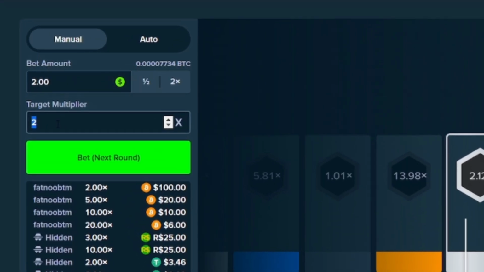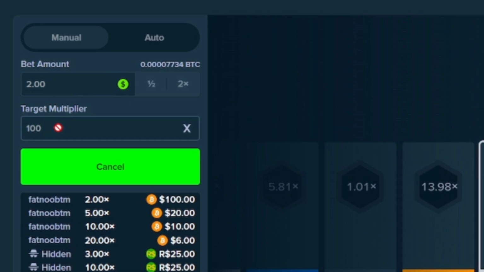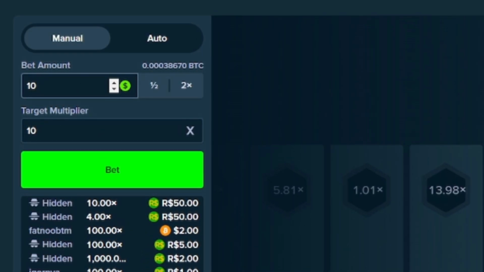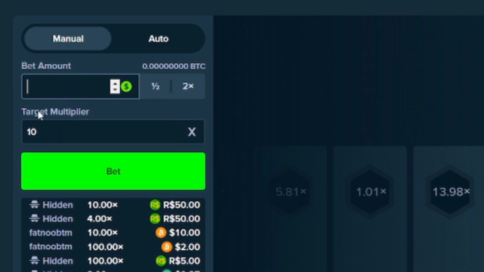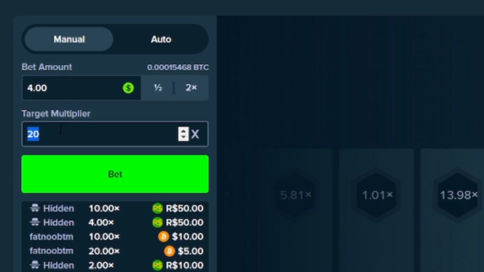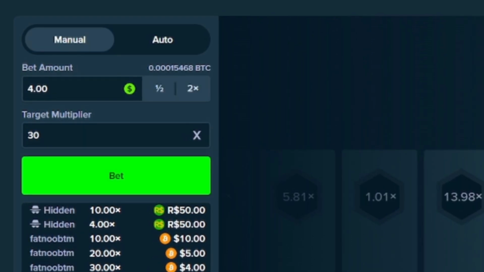Oh my god. Okay, let's do this the other way around. Let's do 100. We should probably type the target multi first, maybe. So we'll go 10 for 10. We're on the 100. Okay, 10 for 10. We'll do 5 for 20, because that's still 100. Make sure it's good. And then let's do 4 for 30. Yo, that was way too stressful.